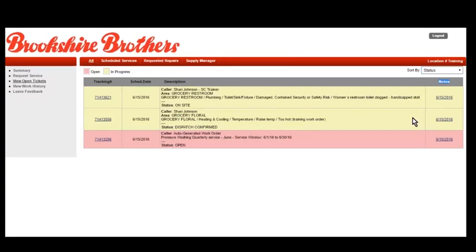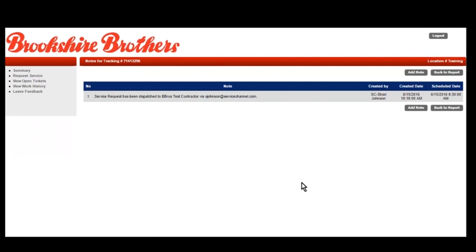Now, the last important feature when reviewing your work orders is the notes column. It's to the right of every work order. You'll see dates, and they're underlined. If you click on that date, it will open up all the notes pertaining to this particular work order. So if I want to see the notes on this one, I'll click on that date and it opens up the notes section. A couple of important details about notes.